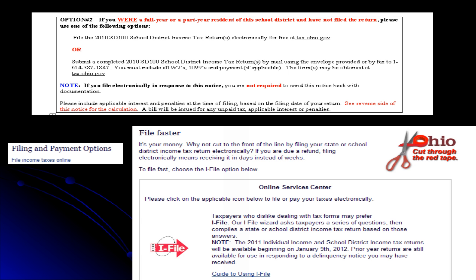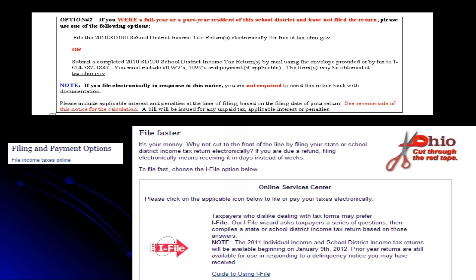Paper returns can be mailed to the address shown on the school district income tax return or faxed to 614-387-1847. Please note, if you choose to file the return electronically, you are not required to mail a copy in response to the notice.